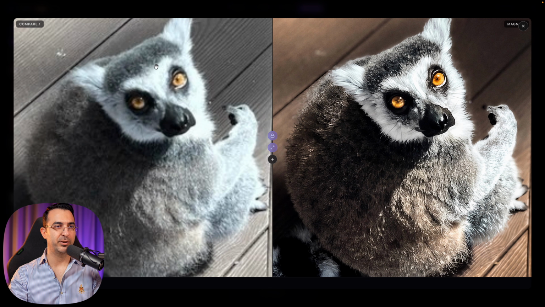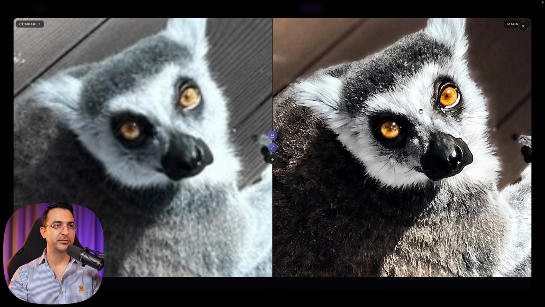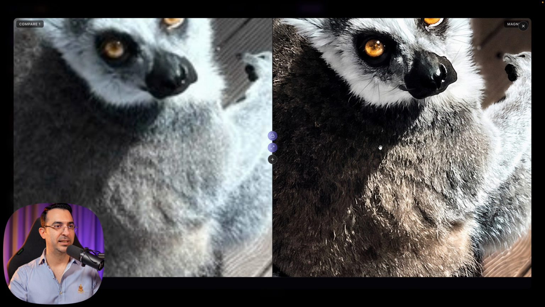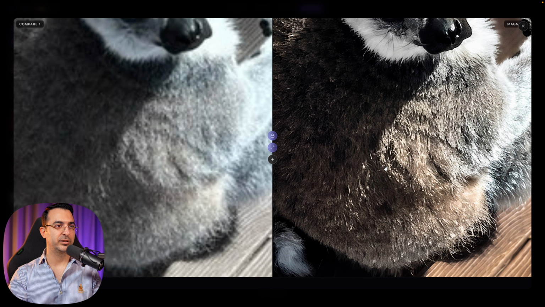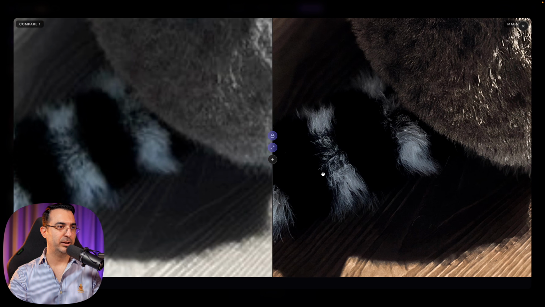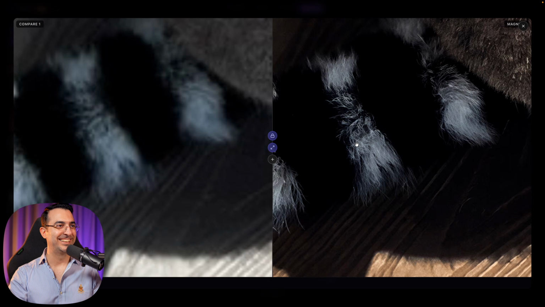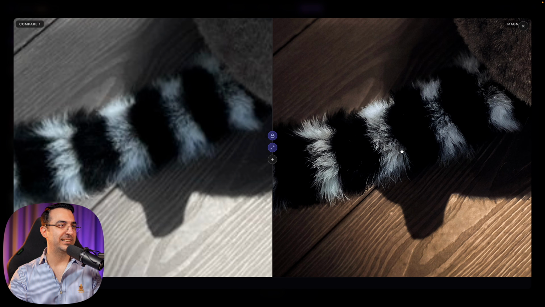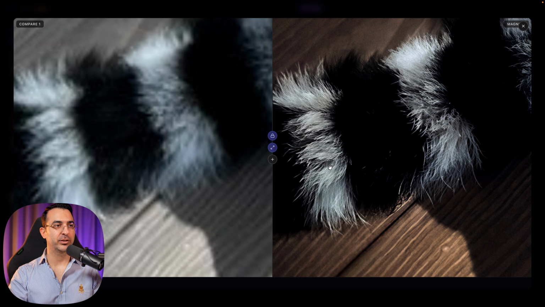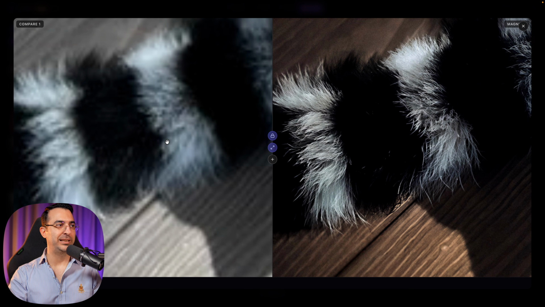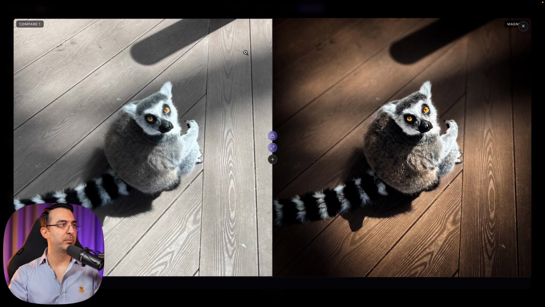Here it is very blurry, but here it is very sharp and you can see all the details in his face. Look at all the fur on his body. Look at here. Oh, it's amazing. You can see every single detail here. And it's amazing that we can convert just low quality images like this on the left to something really cool on the right. So let's look at some other examples.